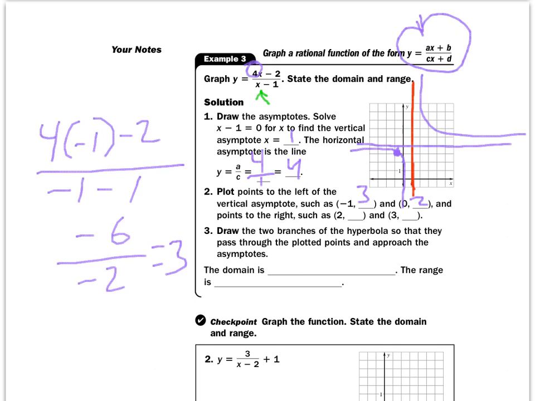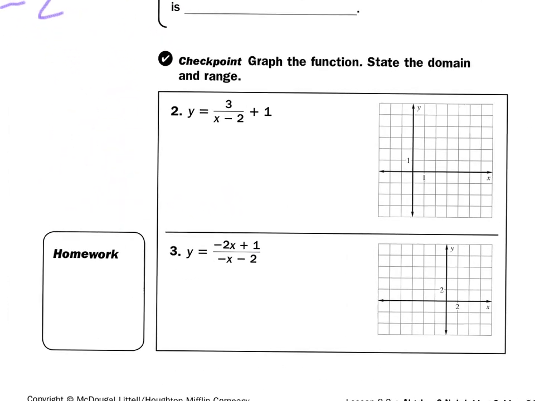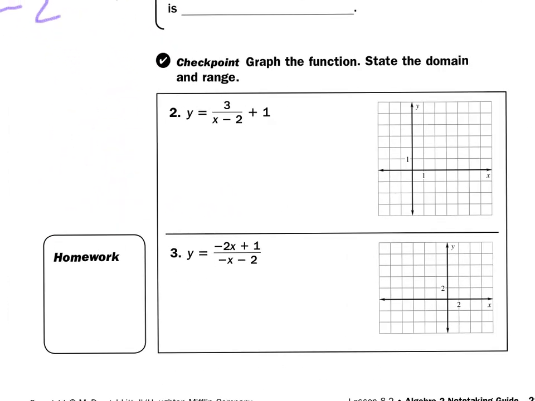All right. You guys go ahead and do the checkpoint. You got 2 problems here to do. And give yourself a minute or so to graph those. Those of you who are fooling around with your calculator, make sure when you put it in, you got parentheses around all your stuff. That'll make your life a lot easier when you're using your calculator.